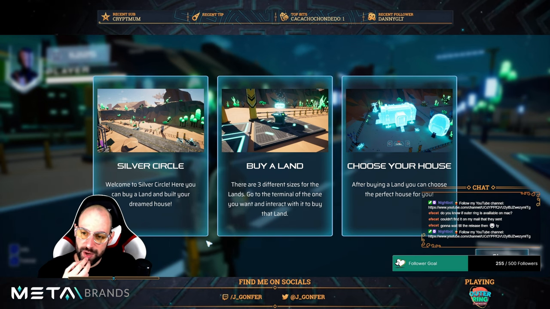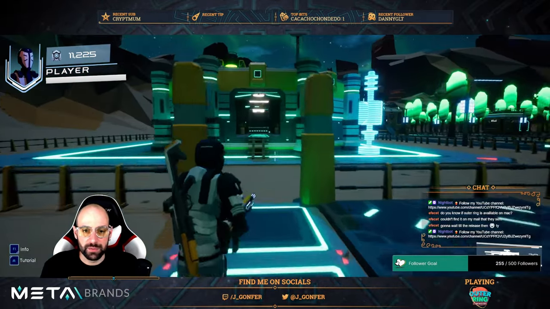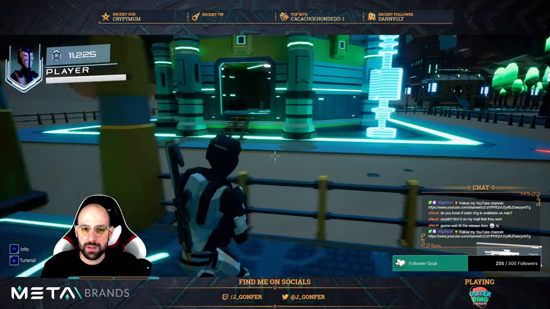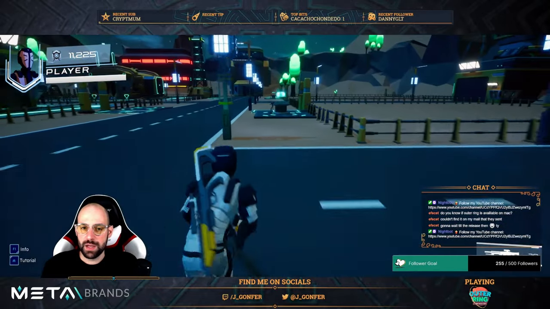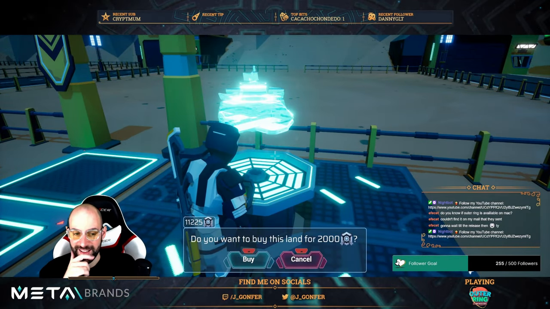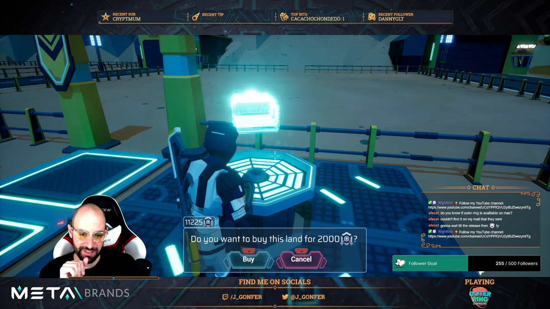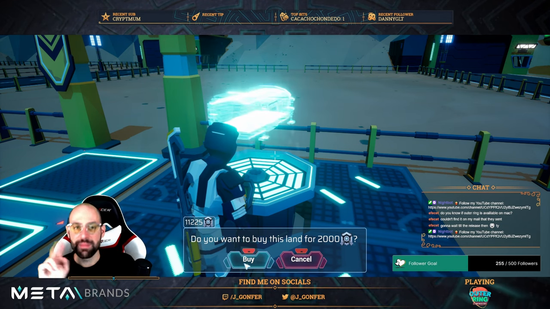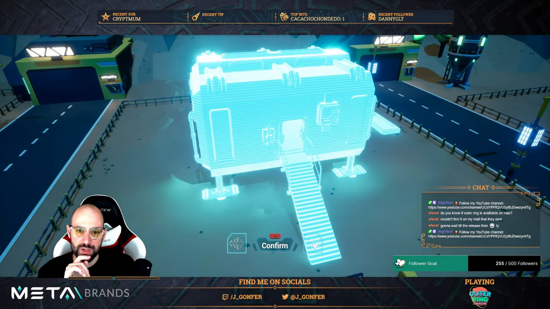Choose your house. After buying a land, you can choose the perfect house for you. Oh, cool. So, let me see. Oh, this is already built, I guess. But these are empty parcels. So let's get this one here in the middle. Interact with this. Do you want to buy? Oh, okay. They gave me 11,000 galactic quadrants. Enough. Yeah, in order to buy a land here, they give you some fake galactic quadrants. It's not real. Okay. Buy the land. And now we can choose the house.